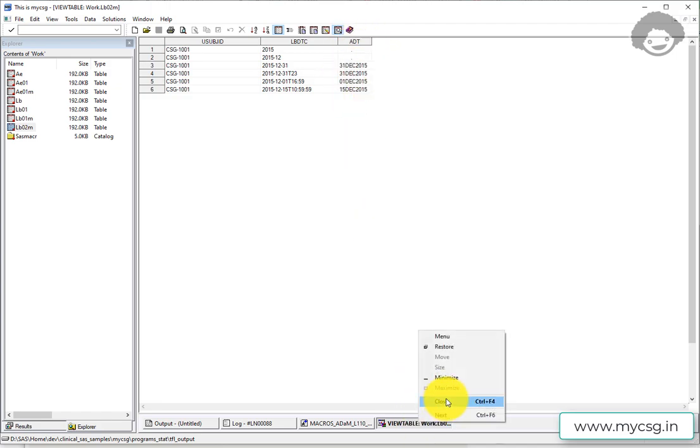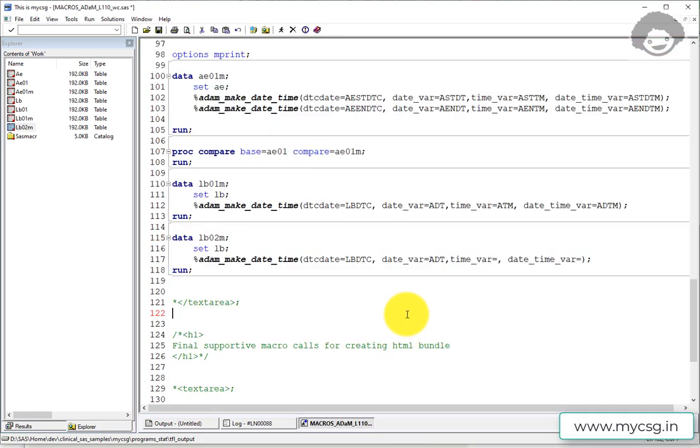If I want all three of them back, I can just add them. There can be cases, for example vital signs, ECG, or questionnaires, where only the date component is present. In that case, we can create a numeric date value with the same macro by not passing any value to the other two macro variables.